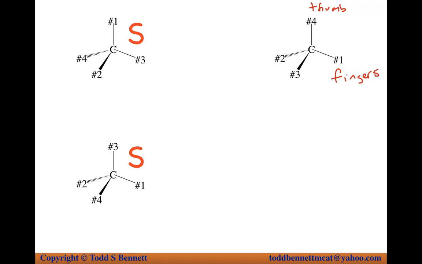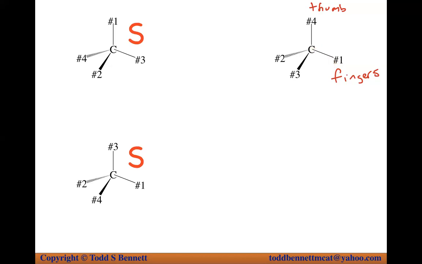So I want you to just experiment with this. If you had your left hand doing it, put your left thumb up here. So literally touch your left thumb to the 4 and put your fingernails onto the 1. And if you did this with your left hand, you should be looking at your palm. Okay? If you did this with your right hand, put my right thumb here and put my fingers out this way, then I'd see the back of my hand. I would actually see my fingernails.